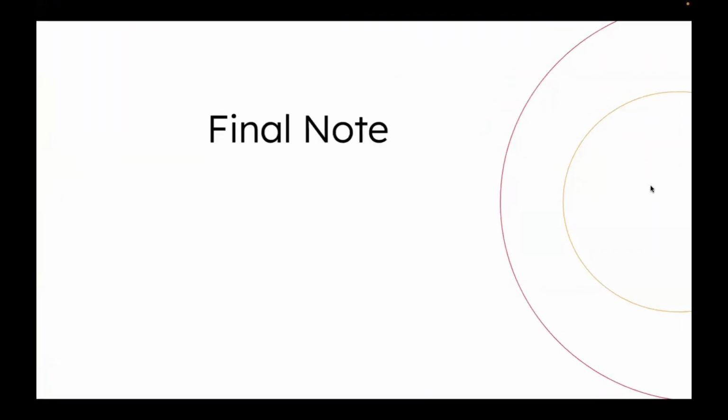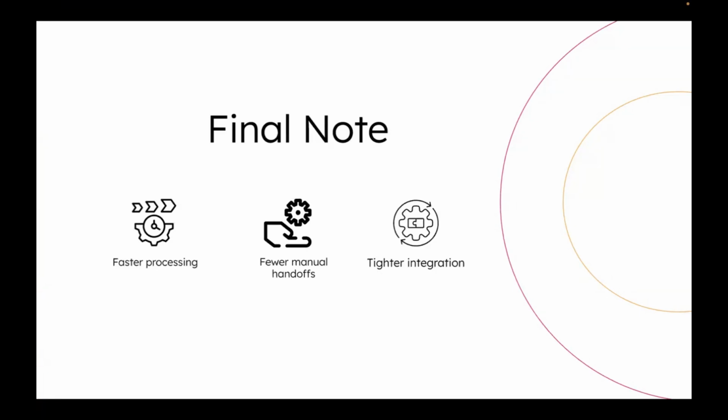So as a final note to wrap up, MCPs are not just a tool, they actually are now representing a fundamental shift in how we interact with AI. By bringing orchestration capabilities into large language models, MCPs are now allowing you to move beyond isolated prompts. And this actually means faster processing, fewer manual handoffs, and also tighter integration with business systems. Because currently you might have LLMs working separately with different business apps, but how do you bring this all together in one hood? So that is what MCP makes really easy, where it's able to bring together fragmented integrations that you might have running separately.